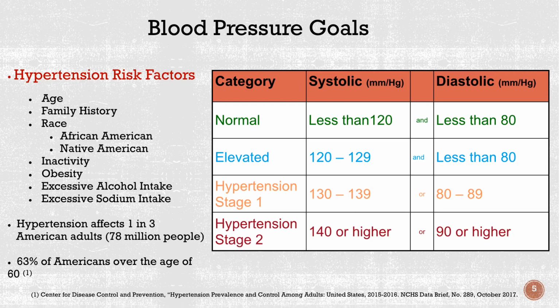While limiting sodium intake in our diet can help control high blood pressure, even individuals who do not have hypertension can benefit from a lower sodium diet. I am often asked the question, I don't have high blood pressure. Why do I have to pay attention to sodium? And my answer is we should all be paying attention to sodium. There are many sources of excessive sodium in the typical American diet. And by eating a healthy dietary pattern and avoiding excessive sodium intake, we may be able to prevent or at least delay the onset of hypertension that often occurs as we get older.